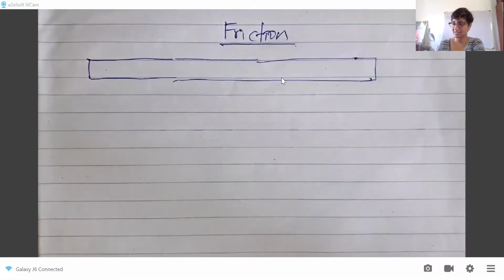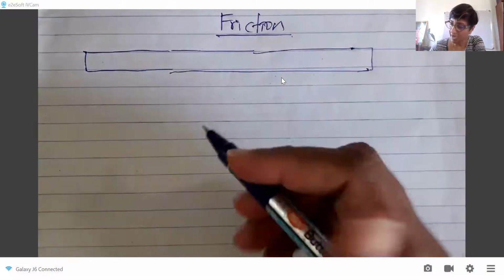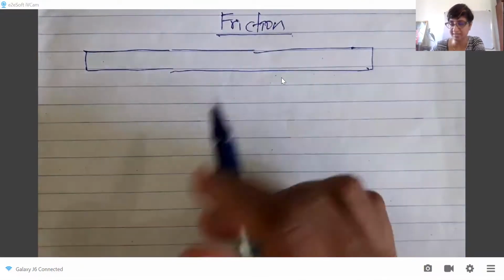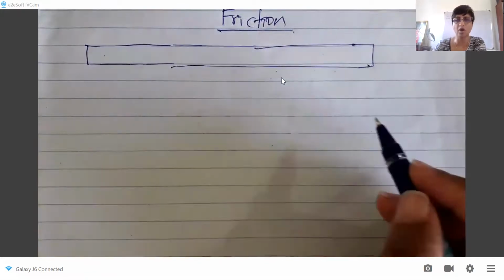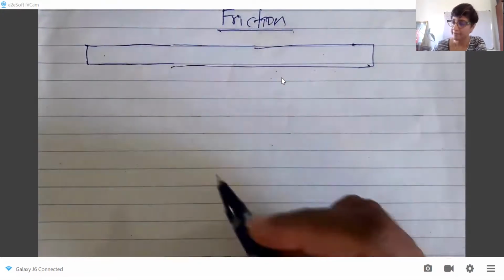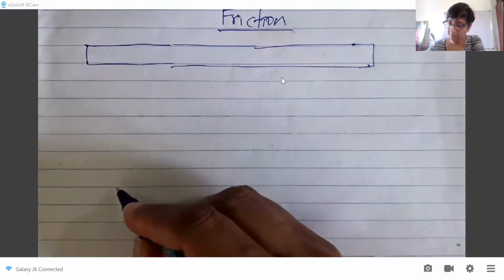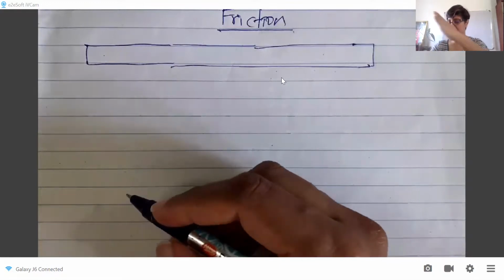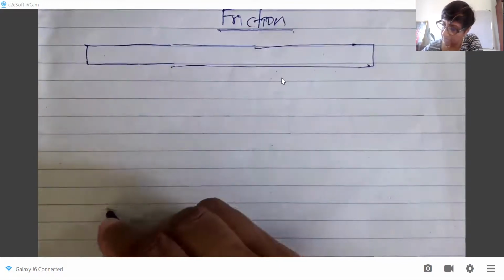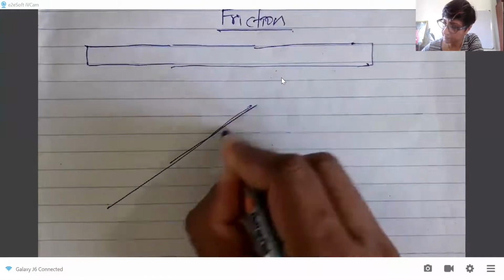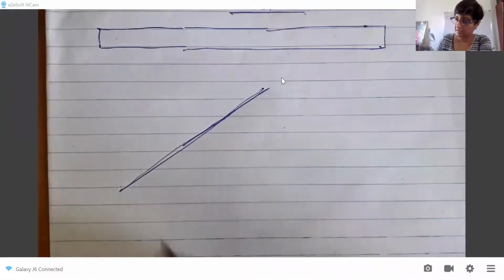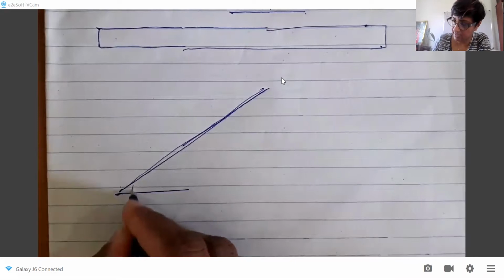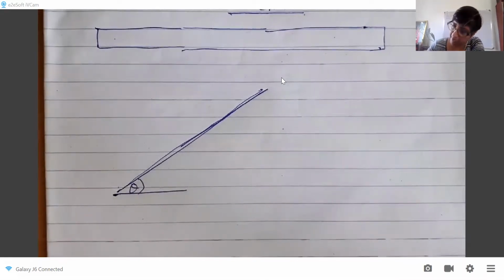Okay. Now here's the background for what we are going to learn. This is related to friction. It's a phenomenon that happens whenever you have an object kept on a sloping surface, a ramp or a slant surface. So let me take a slant surface, slanted at a certain angle theta, and you have kept an object on this surface.